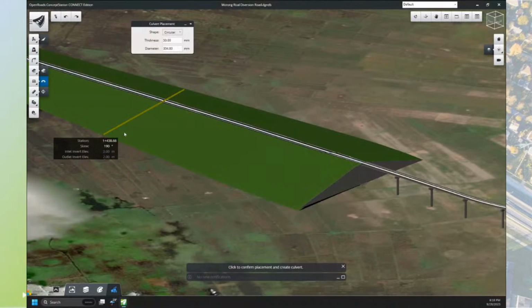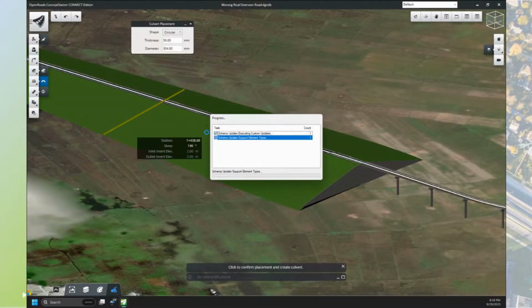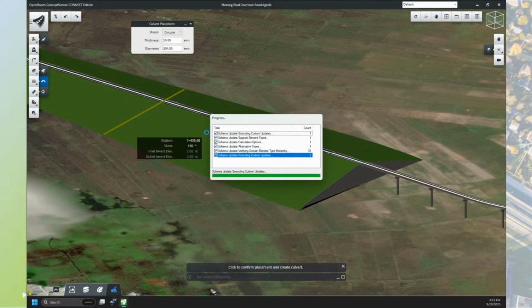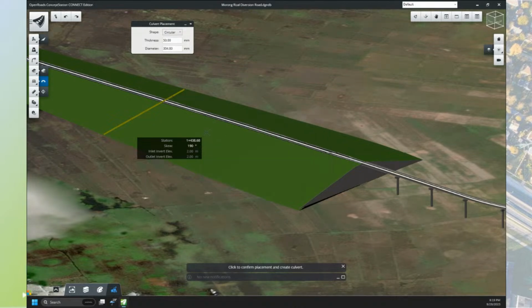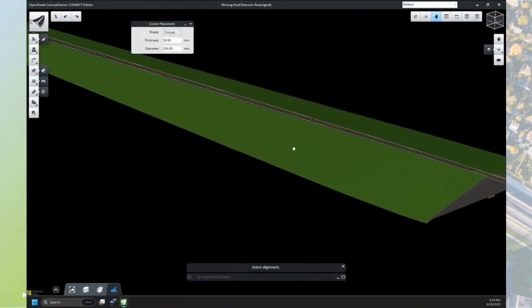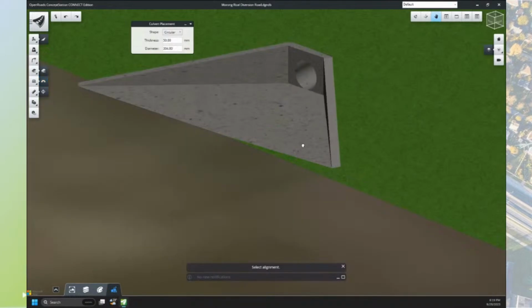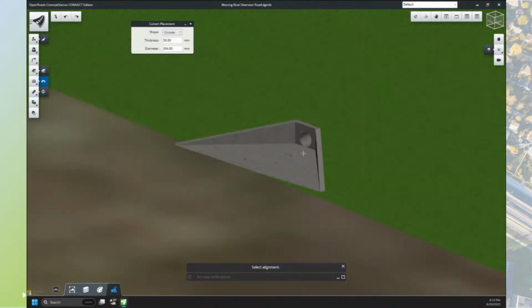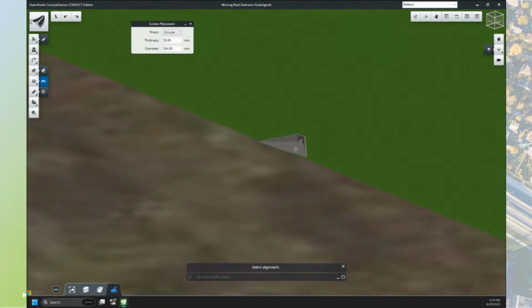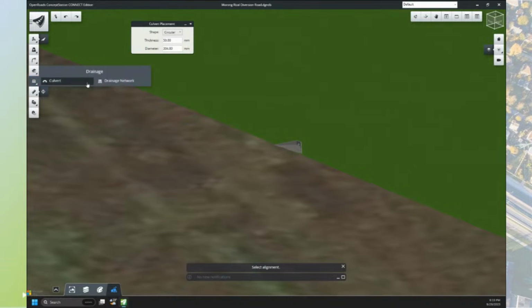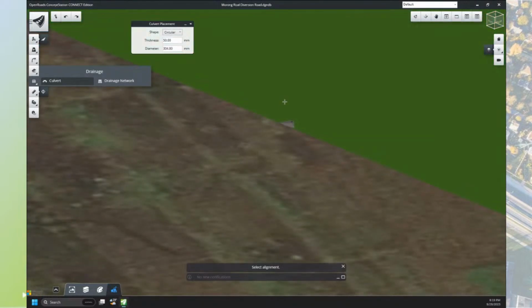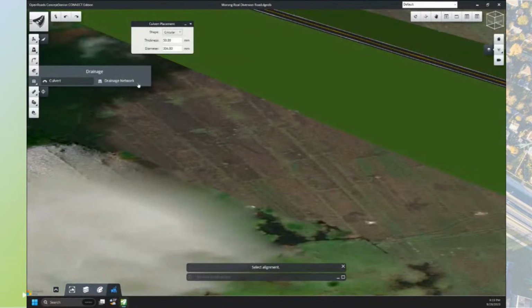And let's see, it's loading. Now it's loading some schemas which are actually related to our another software, which is called the solution. Okay, because anytime you wish to export this model to detailed design, you'll be able to do so. So here, you see, the culvert was created very fast, right there. And now, actually, you can also do a drainage network, right? I will just not do it in here, but you'll be able to create a drainage network along your road. Okay, it's gonna be a network already, right?